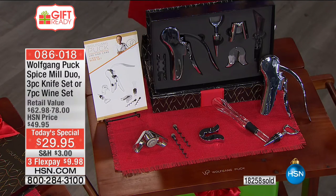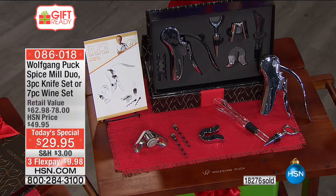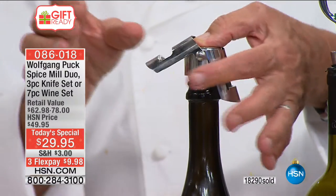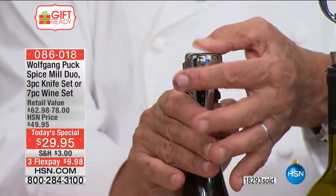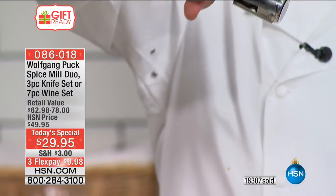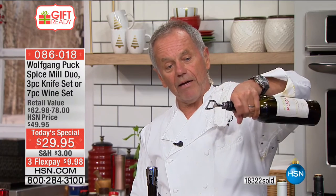Remarkable. I mean, honestly, top quality. When you feel everything, even it, from the little champagne stopper here. Like if Galila and I open a bottle of champagne, we don't finish the whole bottle. We drink a glass each. And if you don't have that, the gas goes out and you have flat champagne. So now you push that down and clamp it together, and you have the champagne right in here. You can see nothing comes out. It seals it hermetically. The same thing with this here. Look at that. See that, the wine?